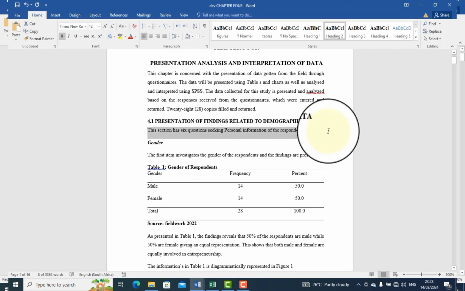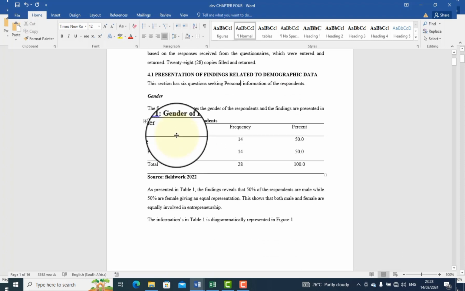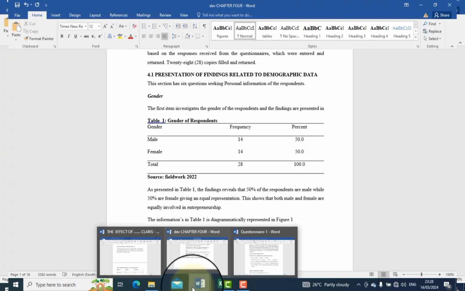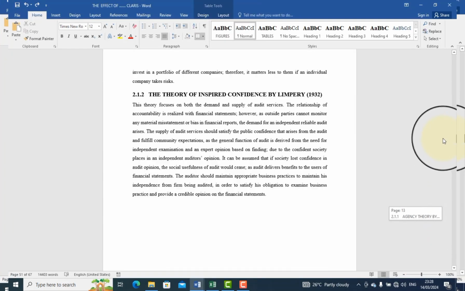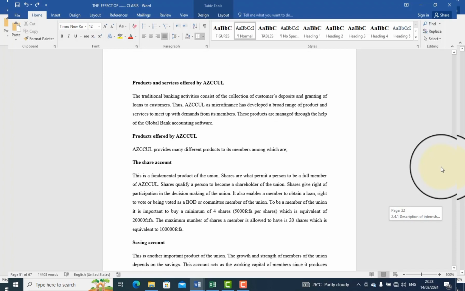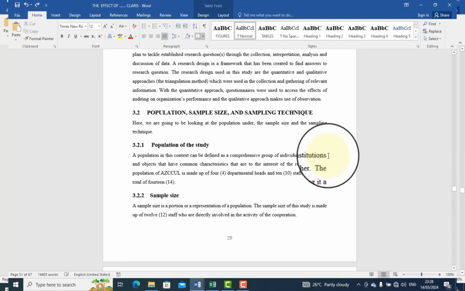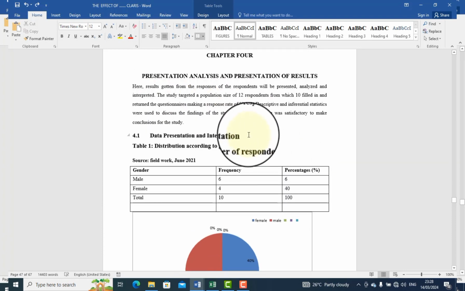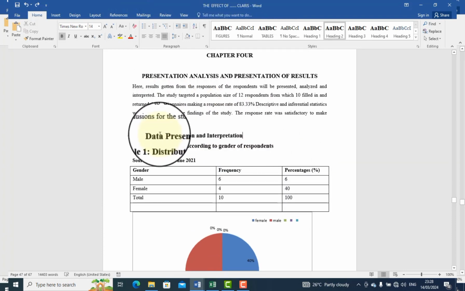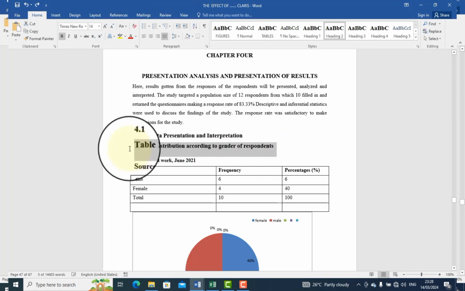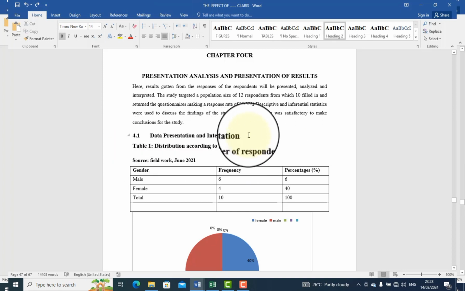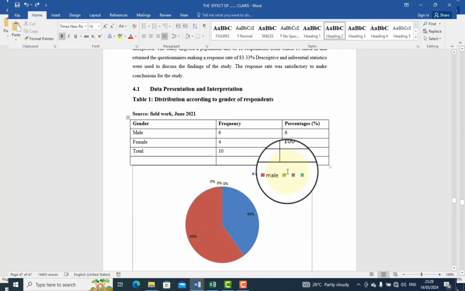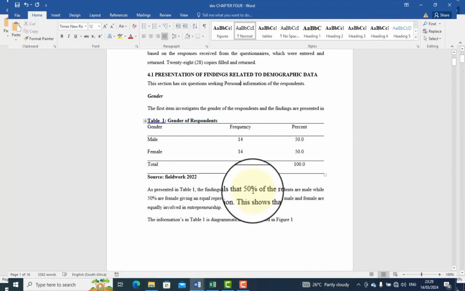You start by introducing the section, and then for every question, please, there are things that you should not do. Let me pick up something like this, which is what I don't actually want you to do, which are some mistakes in the presentation of statistical data. As you can see, immediately after this I can see a mistake here. There is no introduction between this and this. There is completely nothing. Don't do this. You cannot just do it this way and see how nasty the information is. It's not really nice to look at. So what you do is something like this.